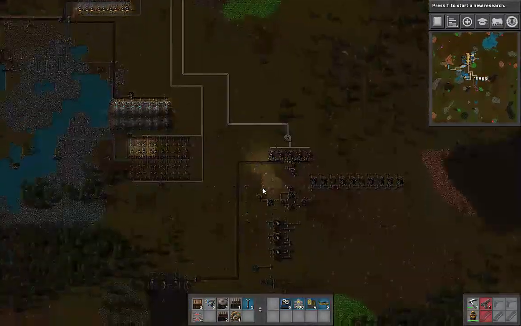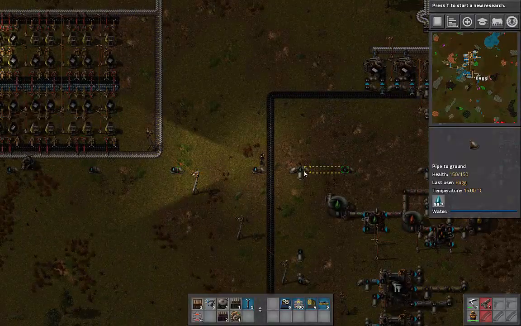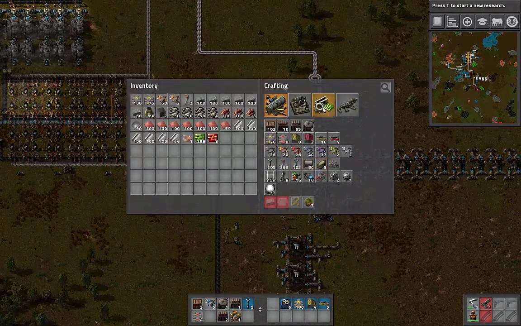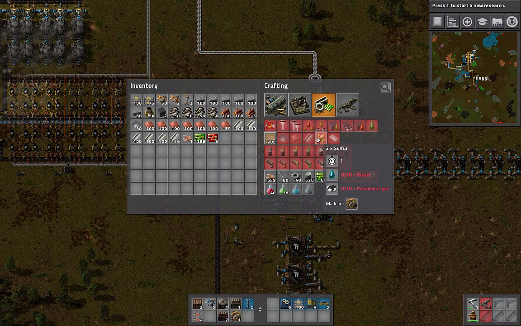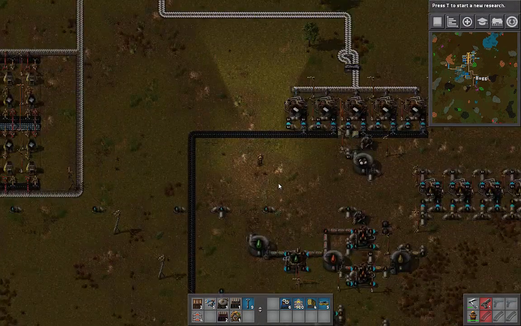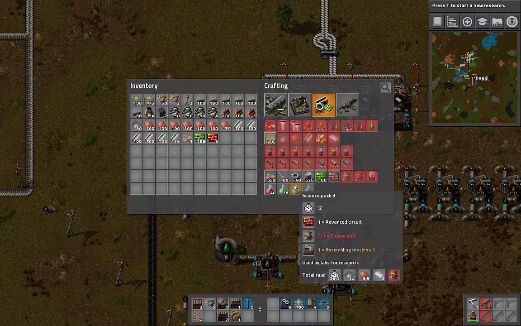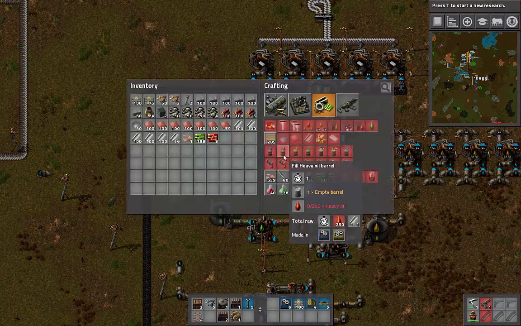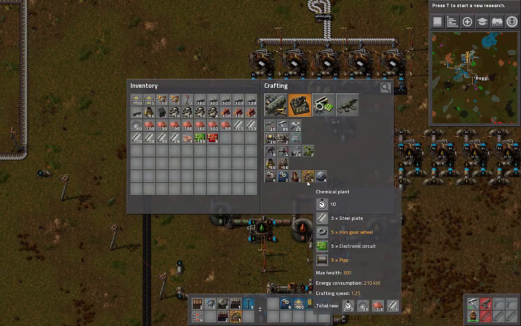All right. How is our water pipe doing? It looks like we are not tapping that out at all yet. So let's look to see what sulfur takes. It is just water and petroleum gas. So we have petroleum gas right here, and we have water right here. So I think right in this area is a good place for sulfur. So let's go ahead.